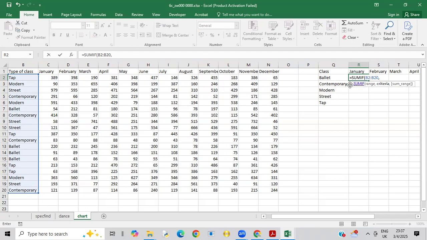If we autofill going down in that cell, it's going to be contemporary. If we get into that cell, it's going to be modern. If we get into this column, it's going to be street.